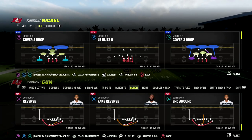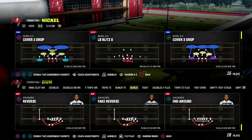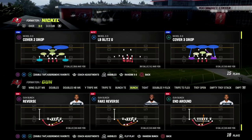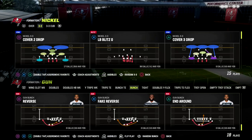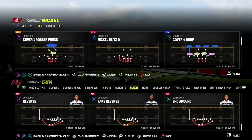In this video, I'm going to be sharing with you a great little counter to opponents that like to run shaded underneath man coverage. This is one of my favorite little plays right now out of the Detroit Lions offensive playbook. You can find this in other playbooks. I'm going to give you two variations of this.